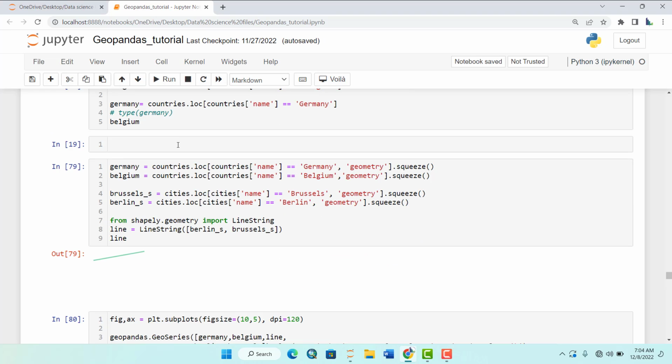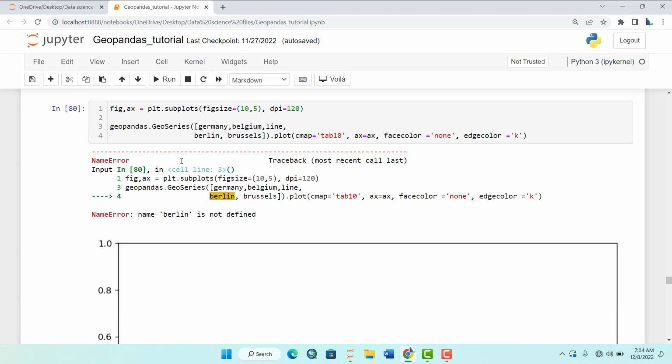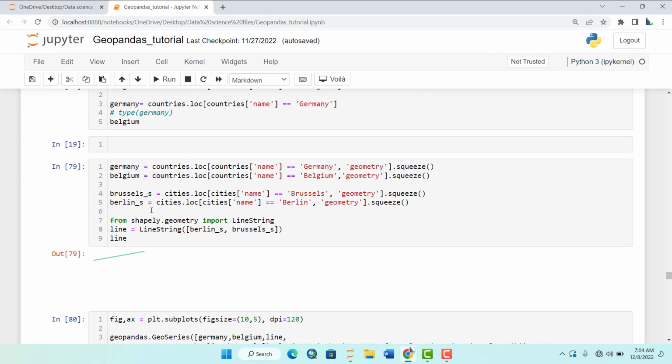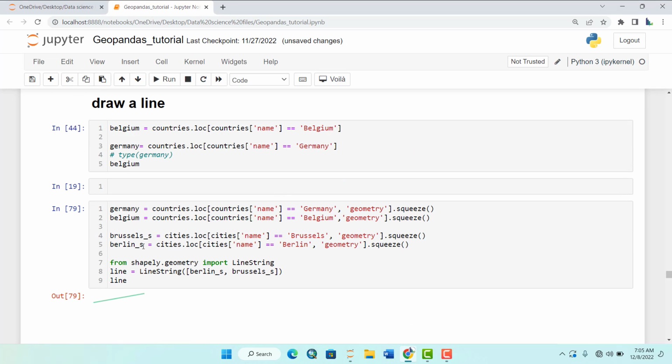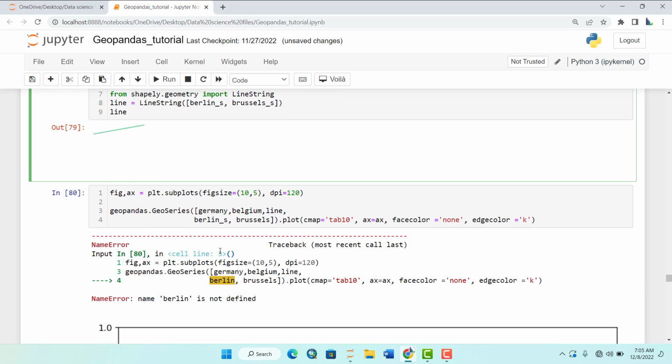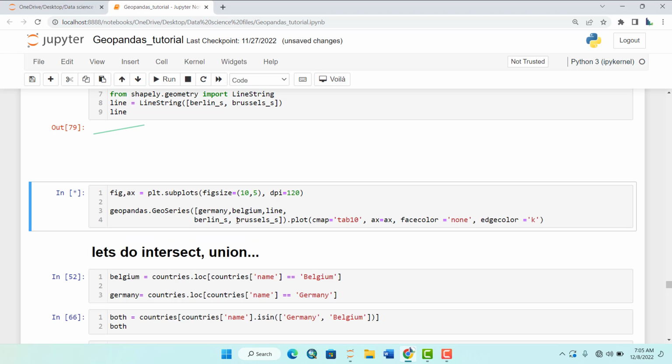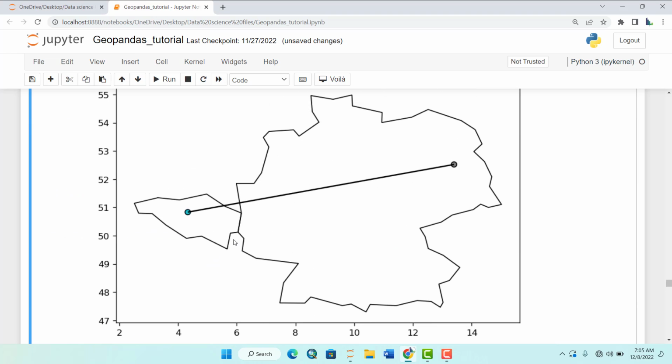it says Berlin, Brussels. Yes. Now you see a nice plot in between.